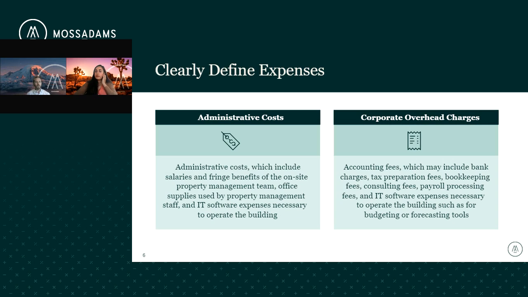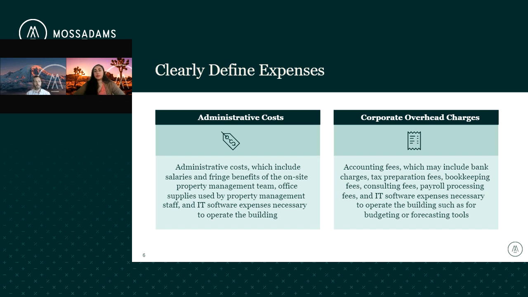Great. When we do CAM contract audits, the first step of the process is looking at what the contract says. That's really guiding what's an allowable and unallowable expense. What we are finding in a lot of cases is vague language about what is an allowable charge to pass on to a lessee. That creates gray areas that are unclear for both the owner and the lessee. So what are some common findings, or areas that could be improved to both protect the owner and clarify things from a transparency standpoint for the lessee?